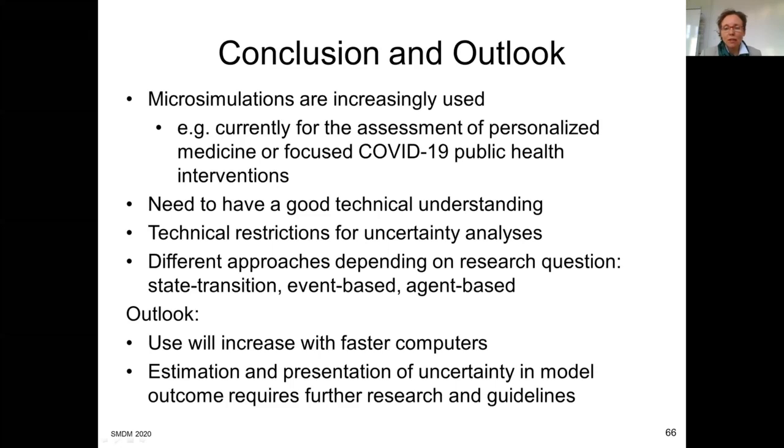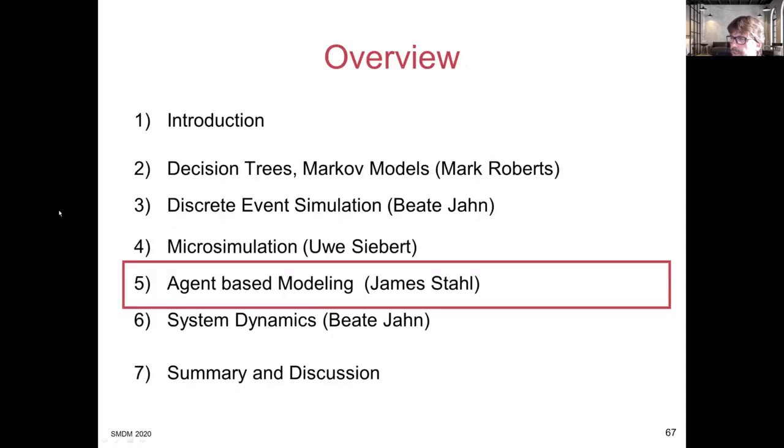Is DES considered a subtype of micro simulation model? Well, if you want, yes, if you want to group model types by micro and non-micro simulation. But I would turn it around and say, if you look at different types of models, and this is how we structured this course, it's decision trees, you see it on the slide, and Markov models. Decision trees can be done as cohort simulation and micro simulation. You can even run a decision tree as micro simulation.